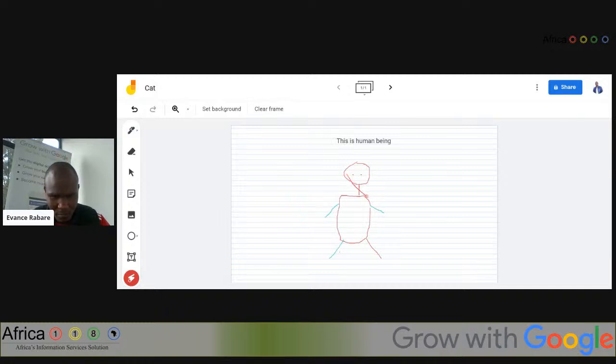Perfect. I hope that gives you a brief idea of what Jumbo Board does. If you want to highlight your idea in a graphical manner, you just use a Jumbo Board. If you want to draw somebody who has a suit and some nice shoes, you can do that on Jumbo Board, right? So let's move forward and look at Google Drive.